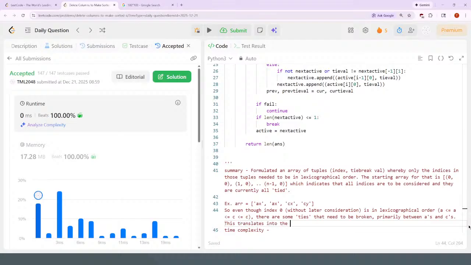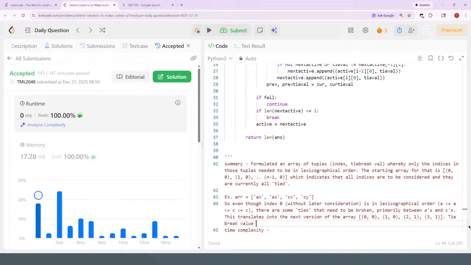This translates into the next version of the array. That is something like index 0, tiebreak value 0, index 1, tiebreak value 0, index 2, tiebreak value 1, index 3, tiebreak value 1.